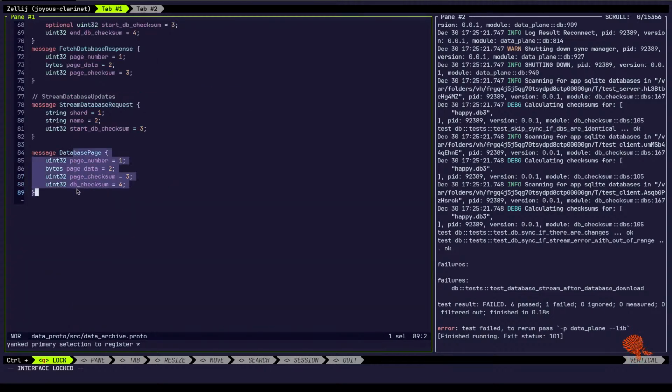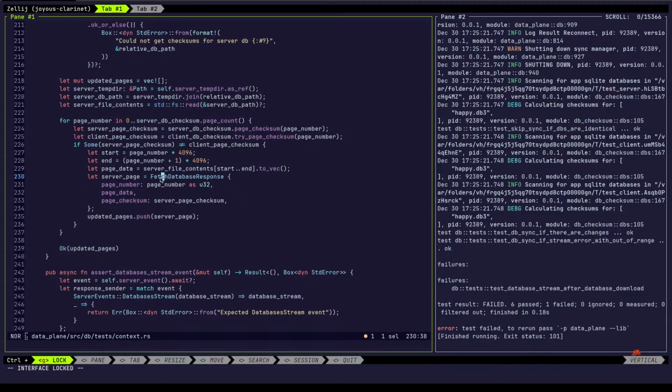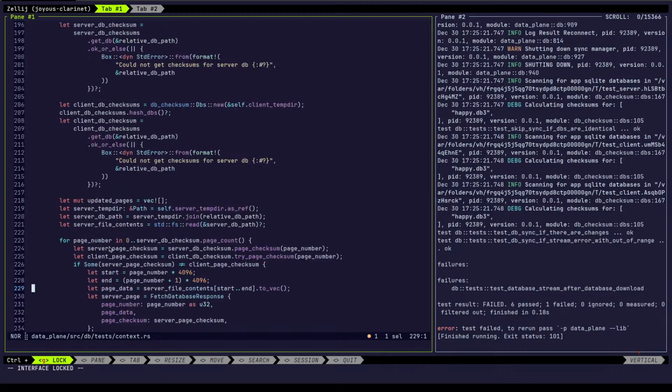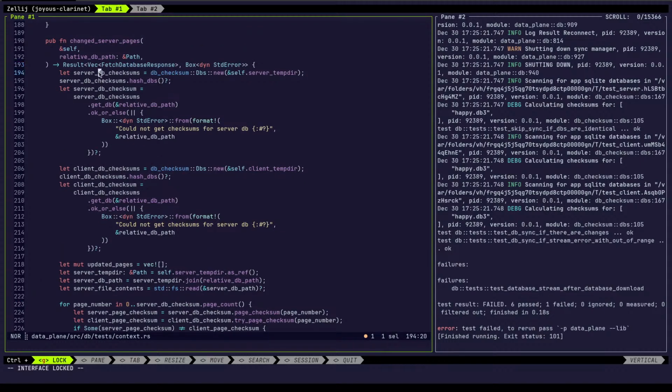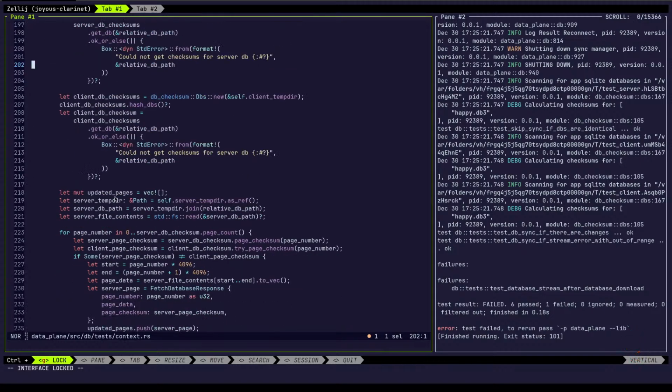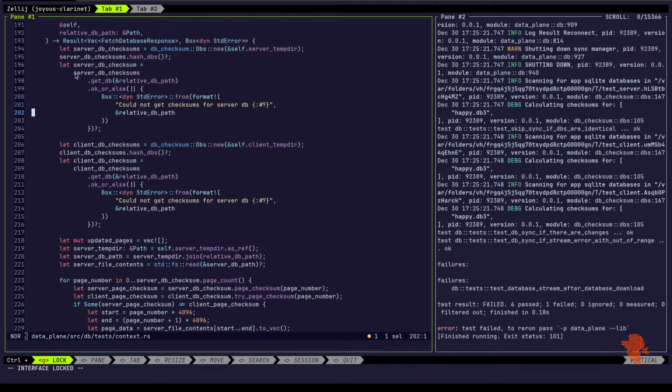All 4 pieces is a database page, one of those. We can drop it down. Let's see. We can convert the type. Server DB checksums, hash DBs. I'm looking for the checksum of the entire database. Here it is.